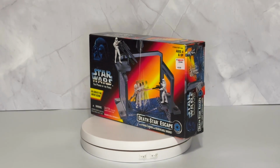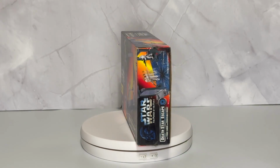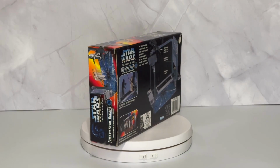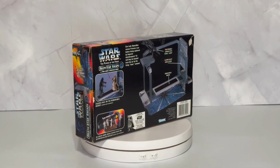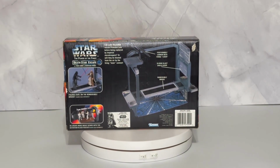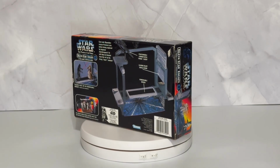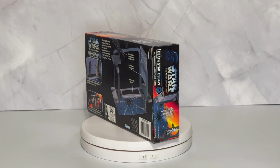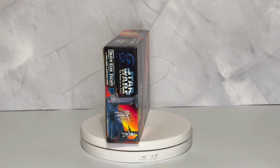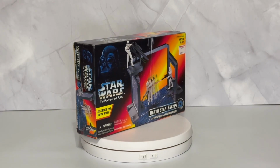A couple of play elements on this you'll see is the grappling hook. Remember when I pointed out there was no grappling hook and there wouldn't be for years? Well, here's kind of a loose version of it. I'll show you a better version later with another Death Star adjacent sort of play element. And then you just basically see the action sequence there again. They have Darth Vader and Obi-Wan dueling on the bridge, but they didn't do that in the movie. We will show you a more appropriate Death Star set for those two. And that's really it. Not a whole lot going on.